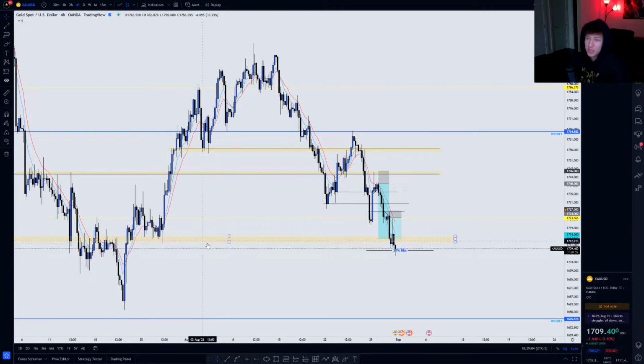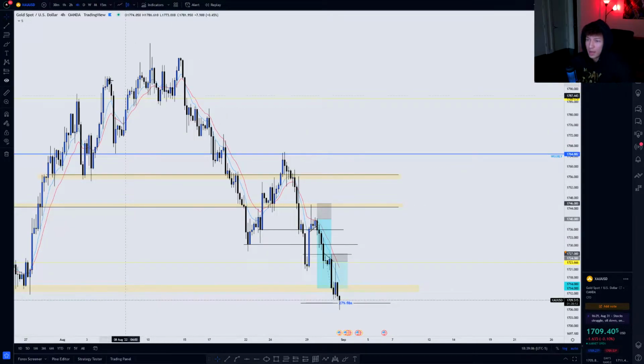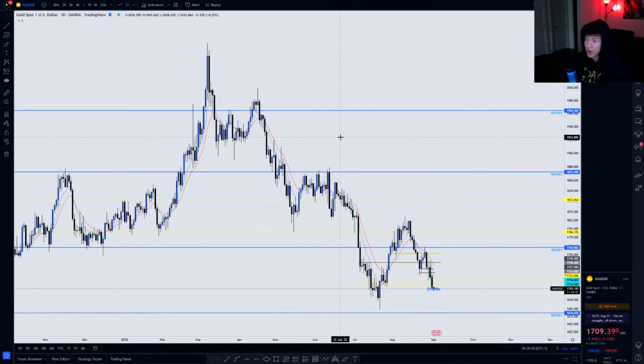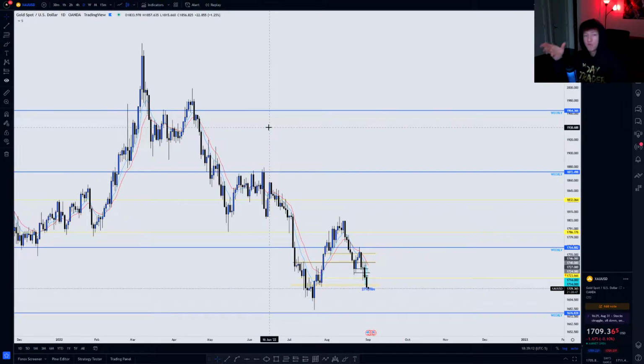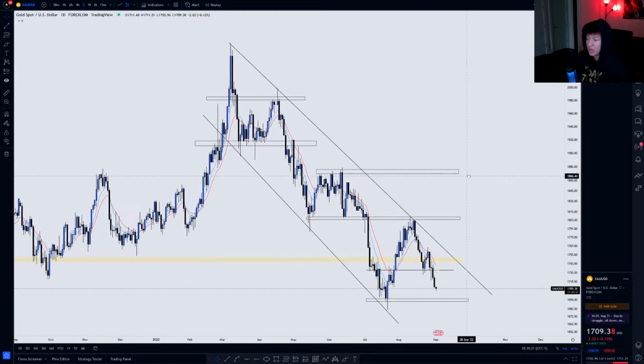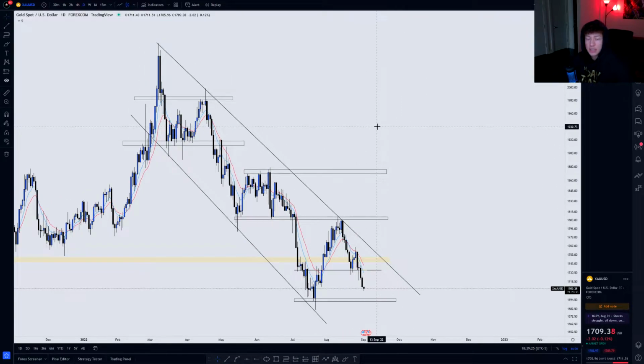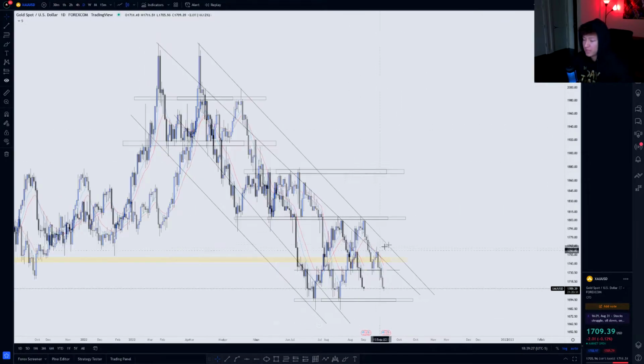So with that being said, let's start off with the daily time frame, and I'm just going to show you guys market structure as a whole on the overall trend within gold, and then dial down to the specifics within this general area, right? So identifying gold on this chart, you guys can see clear as day that gold is trending to the downside, right? And this is based off of the daily time frame.